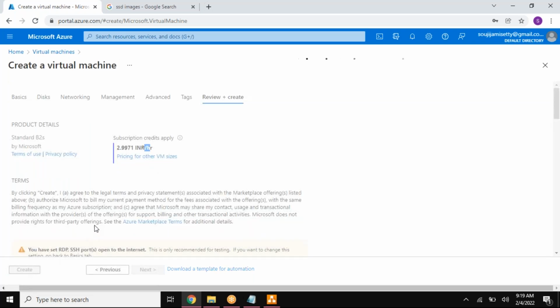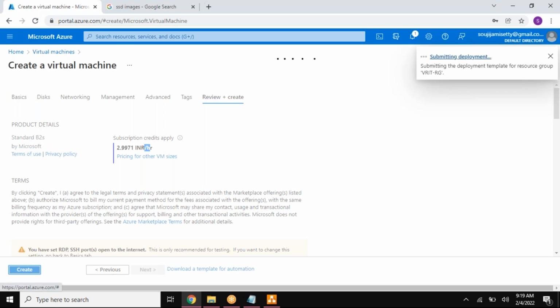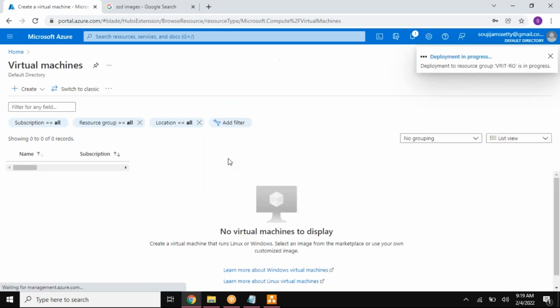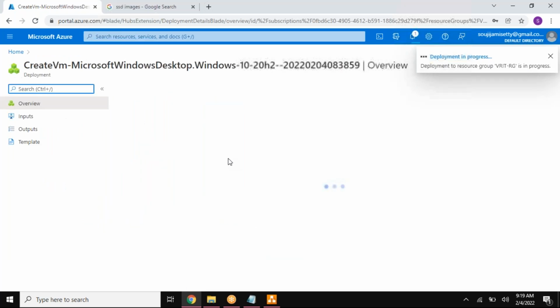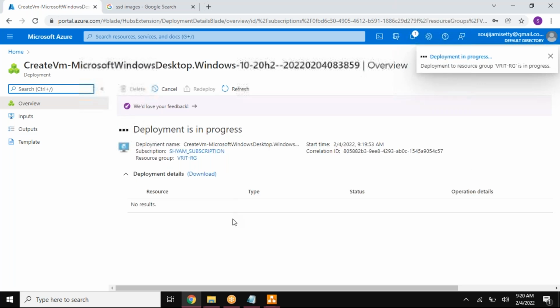This will help us submit your deployment and create the virtual machine based upon the configuration you chose at the cloud level in here. So it starts deploying. It'll start creating your IP addresses, your network security groups, your network interfaces, all those things, storage accounts, one by one quickly.